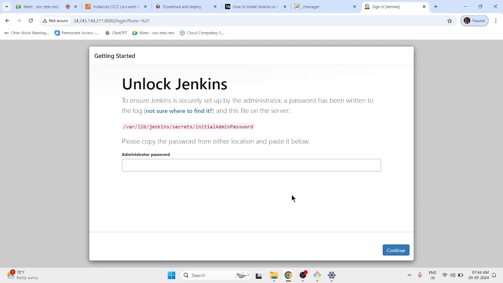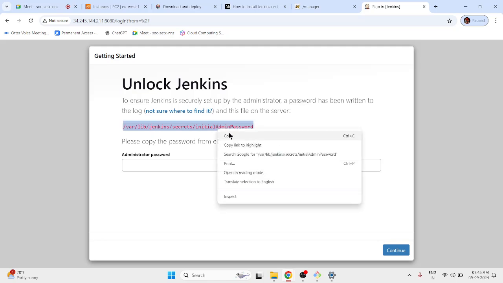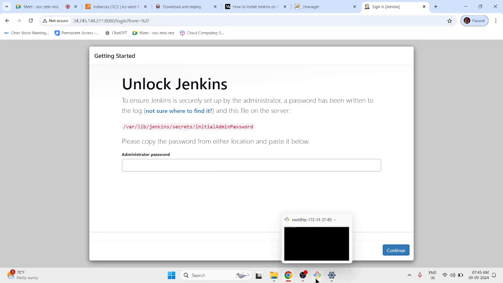So, is it clear so far? Yes, sir. Yeah, two types of installation. So, we have seen two types. One is Tomcat, where we just deploy a WAR file. Another is through packaging. Now, the first step is saying there will be some default password in this folder, so in this file. Simply open this file with cat and copy the password.